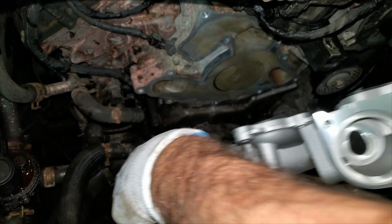Now there's only 3 different lengths of bolts, and I just started them a little bit. So I know they're all in the right location, because there should only be like 4 to 6 threads on every bolt. Now I'm just going to zero all of these without putting any real torque on them. I'm going to go in some kind of made up star pattern. Well, I got all 12 of them.